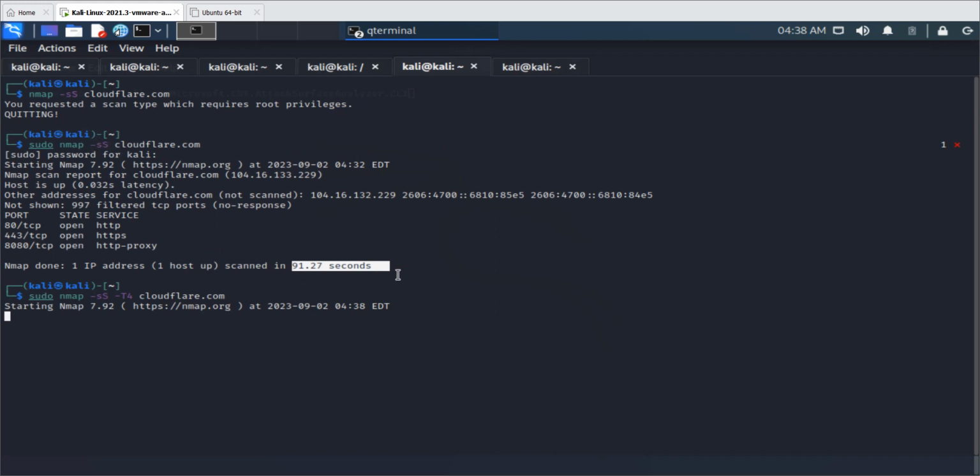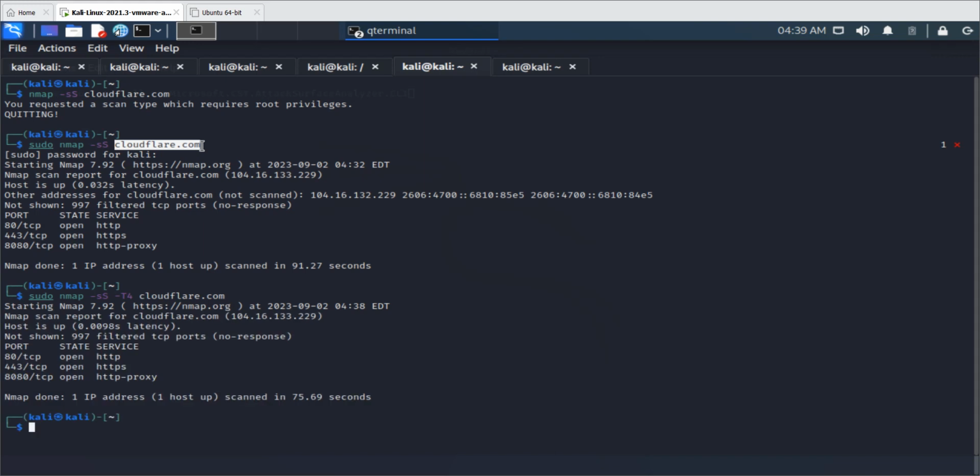I'm only showing one host here: cloudflare.com, www.google.com, scanme.nmap.org. But if you are scanning a range of a subnet, for example you want a 192.167 IP address range, or maybe a list of hosts for your company or for your client, you can scan them one by one, but it will take too much time. You will be really bored scanning. So at that time you need to use a faster method to scan the remote hosts and list everything inside the host. You don't want to type so many commands to scan it. Okay, so this is the difference.